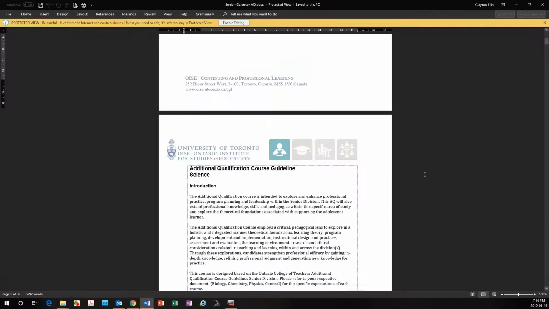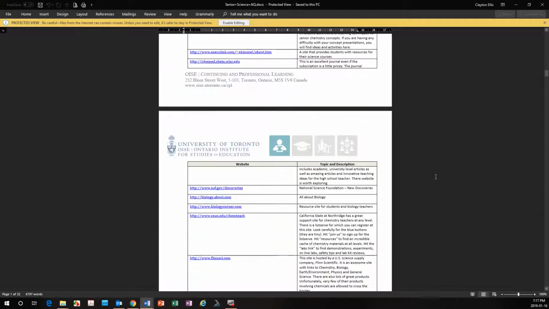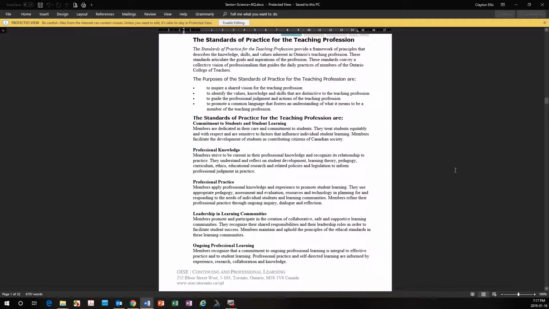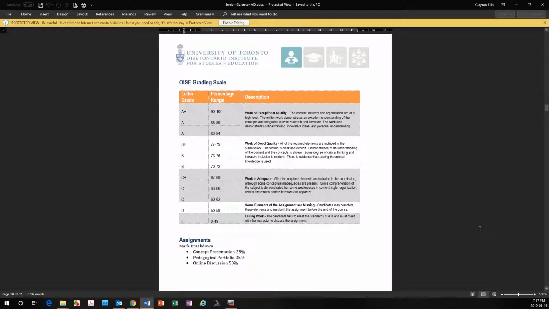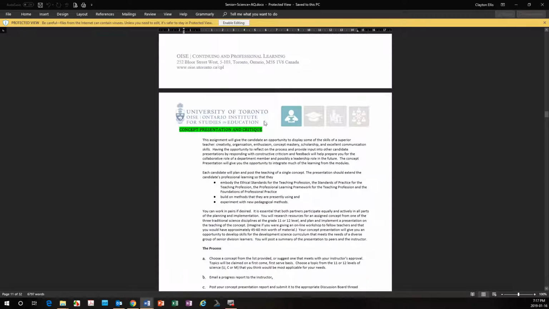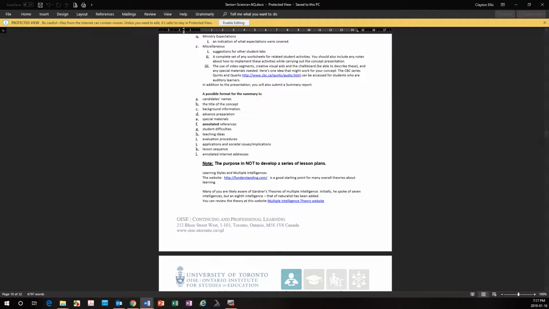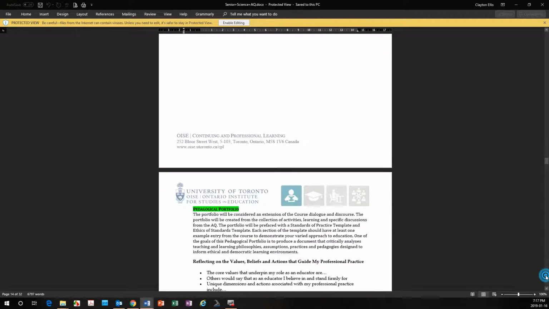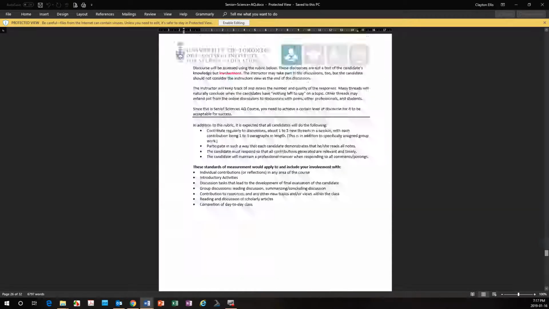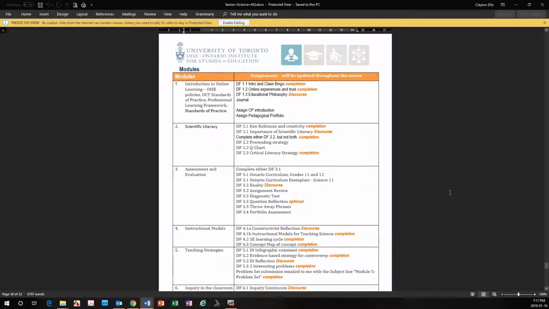So as I scroll down here, a lot of it is just framework, it's ministry language, it's talking about the connection to the curriculum, it's talking about really what you should have an understanding of once you complete the course, what the grading system is. As you keep on scrolling down, you'll see reference to the major activities and assignments in this course. As you keep on going down, you'll see evaluation tools, you'll see what the marks convert to, and so on and so on and so on. At the very bottom here, you'll see a list of all the modules that we're completing, as well as what the expectations are for you to complete.